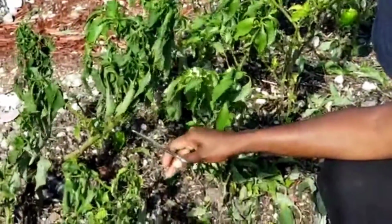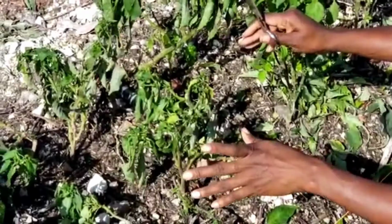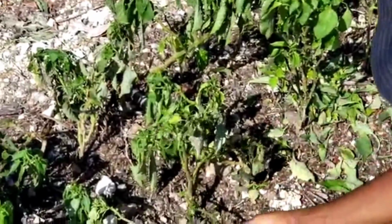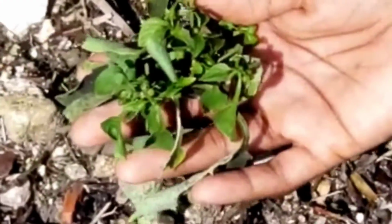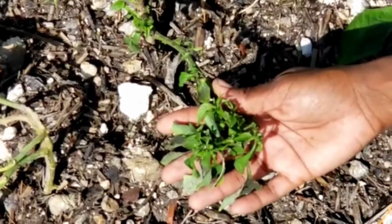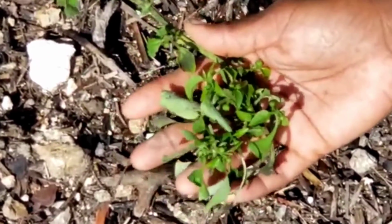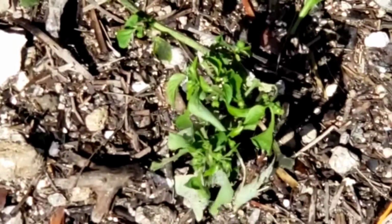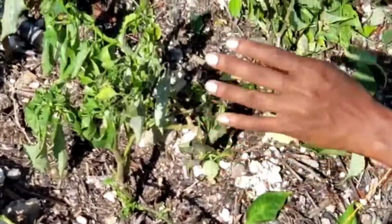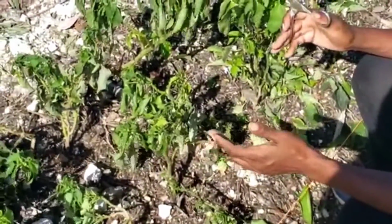This one is really in distress, and I'm going to have to do a deep pruning on it because I definitely see that there are so many green peppers getting ready to come out on this one. If my camera person could come in just a little bit, it's loaded with peppers. So I am going to definitely try and save this one, give it some life, pull all of the bad leaves off of there and see what happens. I definitely want this plant to concentrate its energy. I would love the energy to be focused on the fruit as well as the healthy leaves, as opposed to having to repair leaves that are not even repairable.